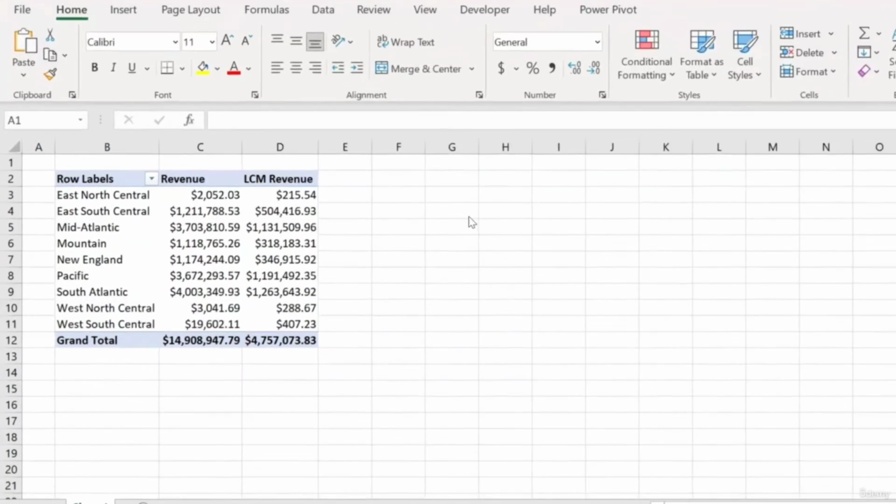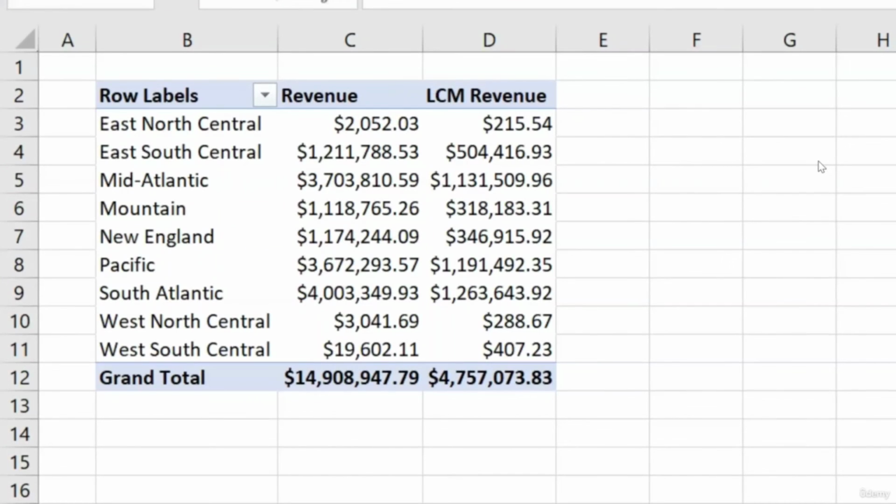our pivot table. So looking at this example from our last video, in the first column we have our standard revenue measure, and the only filter being applied to this revenue measure is the values in our rows area, which are region names. But if you look at the values from our loyalty club member revenue measure, they're consistently quite a bit smaller.